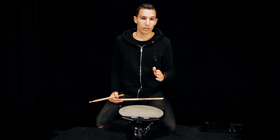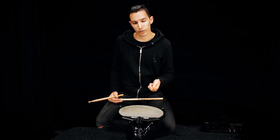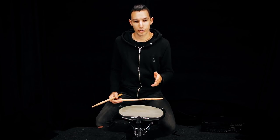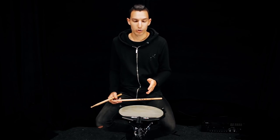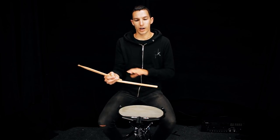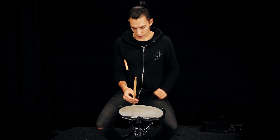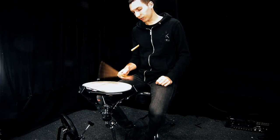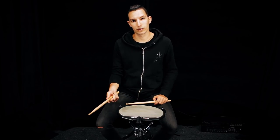If our fingers can only reach 240 BPM, and we want to go faster than that, adding the wrist motion won't improve the finger motion. It's just a way to cheat ourselves to reach the speed that we want, but our finger motion will always stay at 240 BPM. So we want to really isolate that and work on our limit, making sure that the wrist is completely not involved. And when we reach our limit, that's where the workout starts.